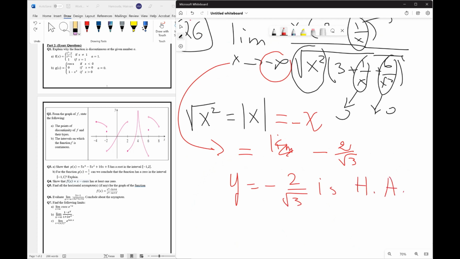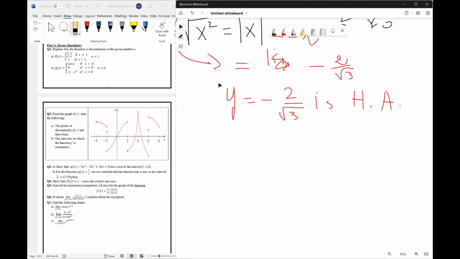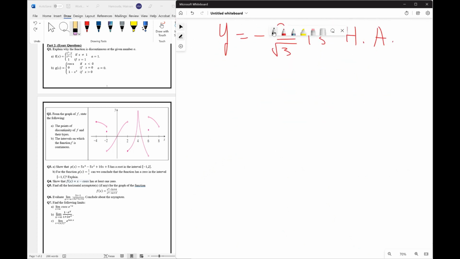Okay, question number 7. This is computation of limits. So I will compute them quickly. So I have to compute the limit of cosine x multiplied by exponential minus x. Remember that cosine by itself does not have a limit at plus or minus infinity. But when we multiply this by a function going to zero, we can think about the squeeze theorem. So I will bound cosine x between its range bounds minus 1 and 1.